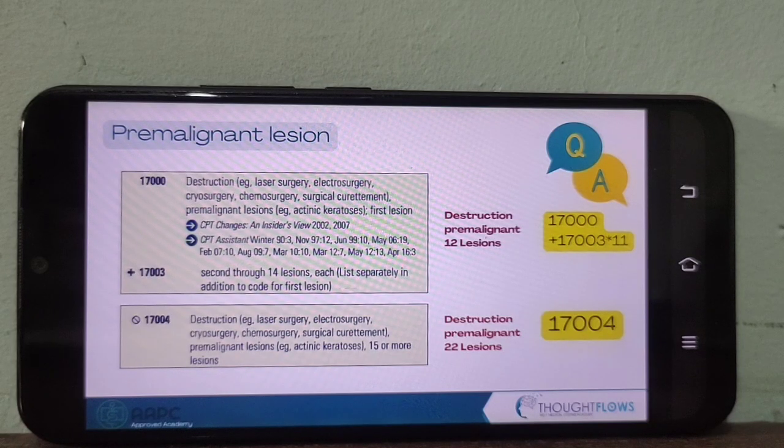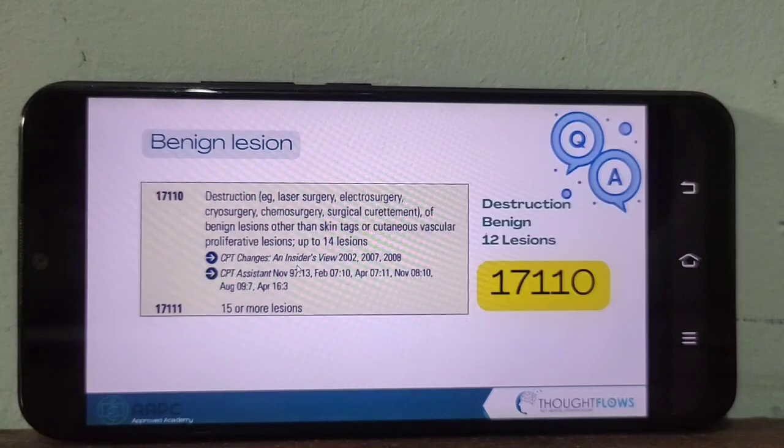Take these two examples, please. Here, do we want to apply the code only one time or for each lesion? For 17110, only one time, because the term each is not present.